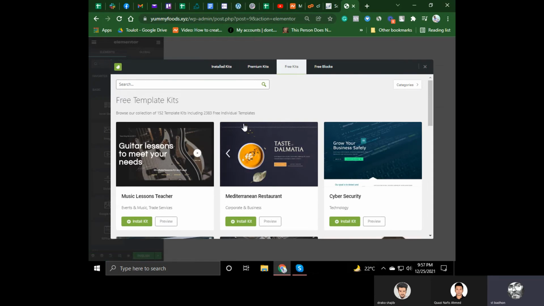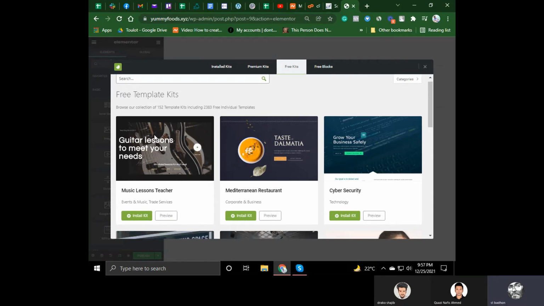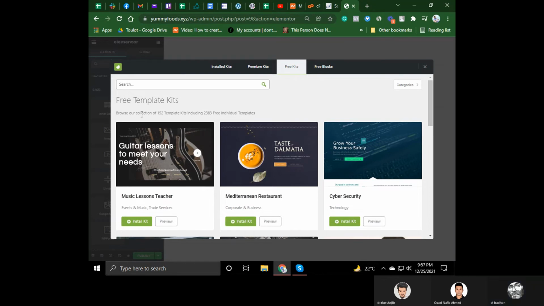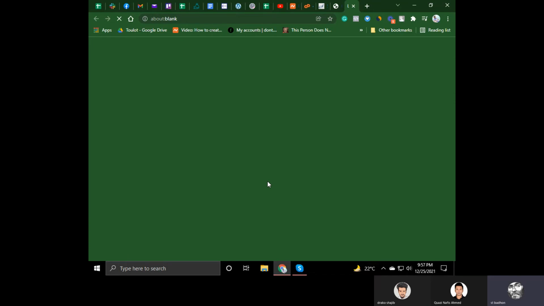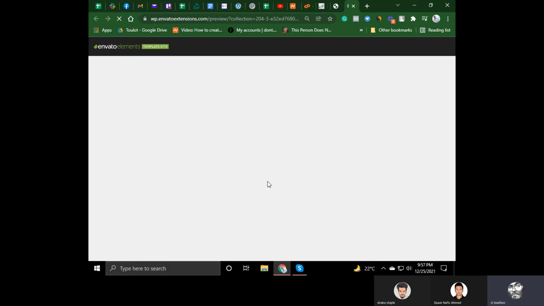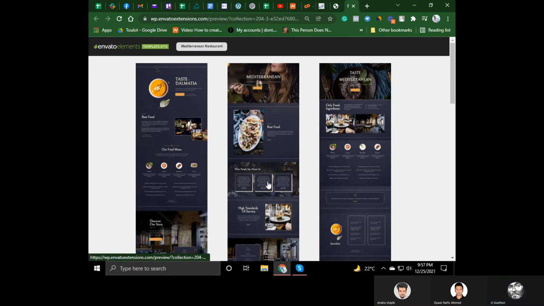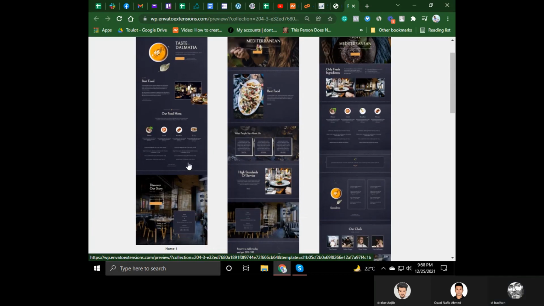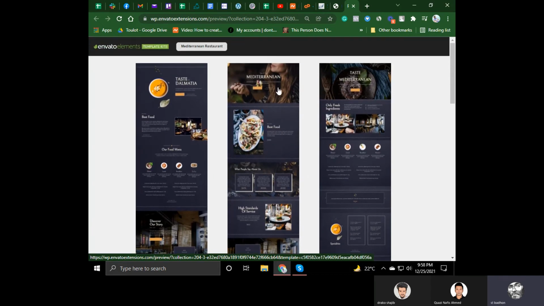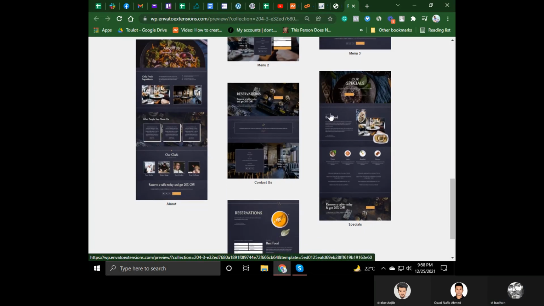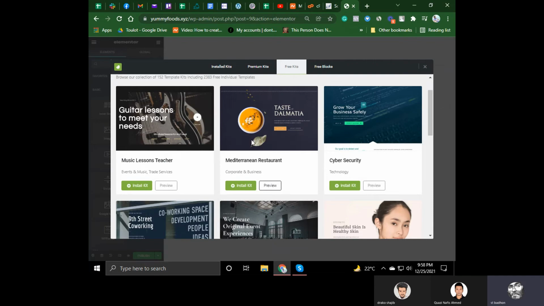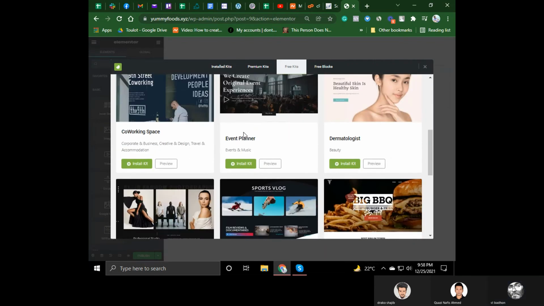Not theme, actually, we installed a theme, so it's just a website template. We are creating a website that will be something like a magazine or a blog site which will have recipes and food related stuff. You can see that this is a Mediterranean restaurant website. So I'm just gonna look for some more websites.